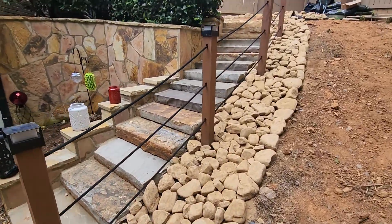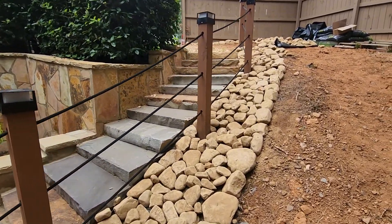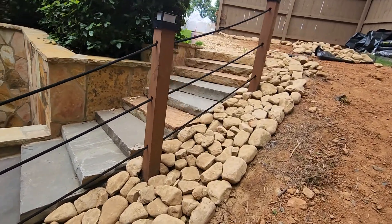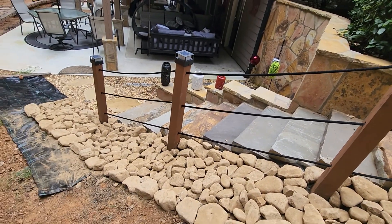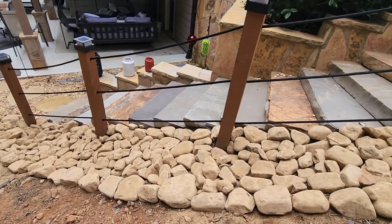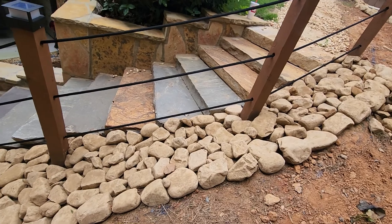By going with the larger size rocks — that's the four to eight inch river rock (if you live in Tennessee, I'm sure you've got a lot of this) — you're going to ensure that this area is never deteriorated by the erosion that typically would affect it, because the rock sediment is going to absorb a tremendous amount of water.